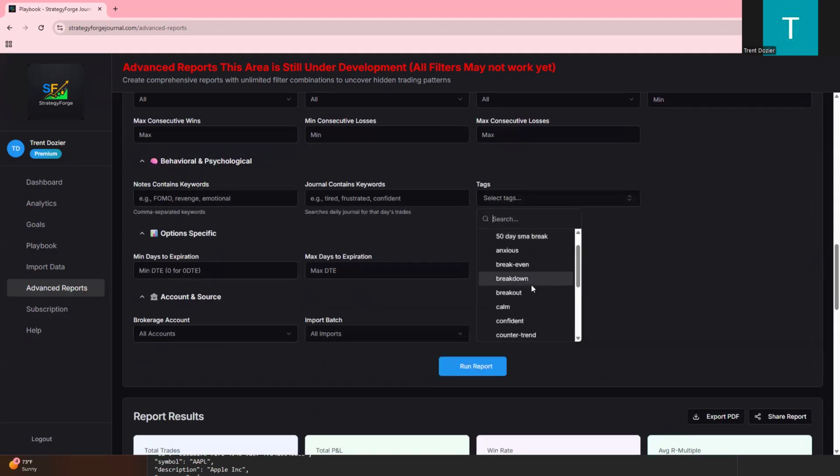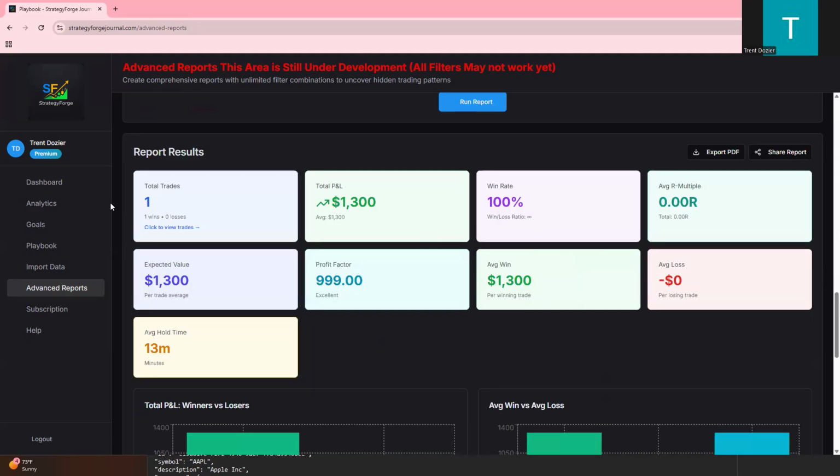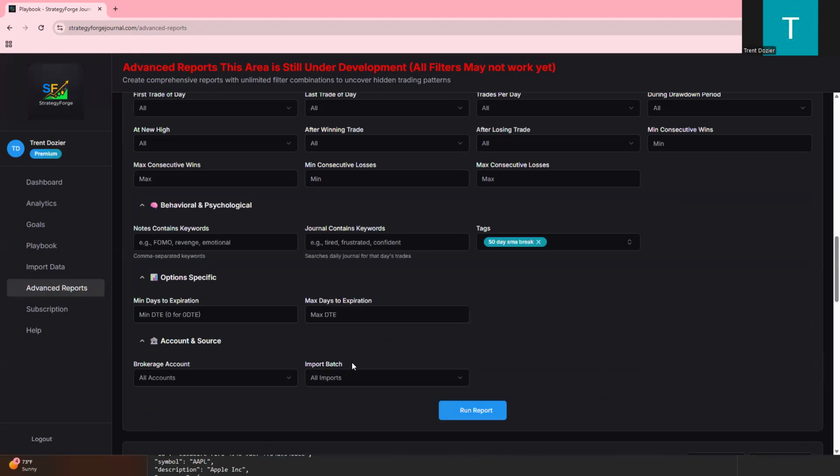Or how well, this is where tags come in super helpful. Like 50-day SMA break. How well do I trade that? Well, only have one trade, but I have a 100% win rate, 1,300 profit on that. So I know that I should probably be taking trades that are 50-day simple moving average breaks.